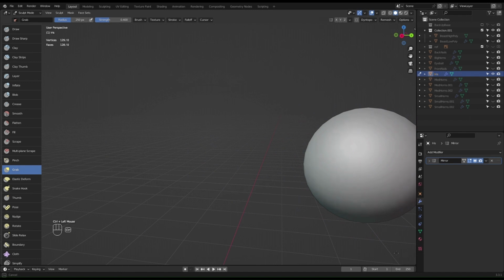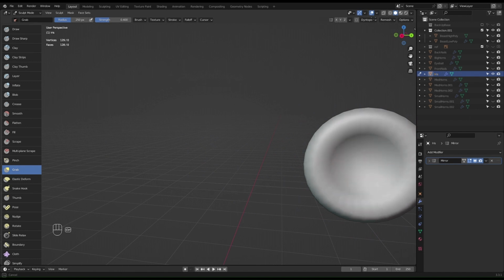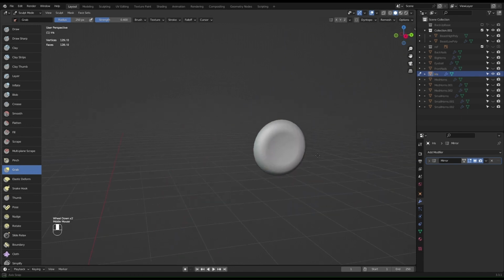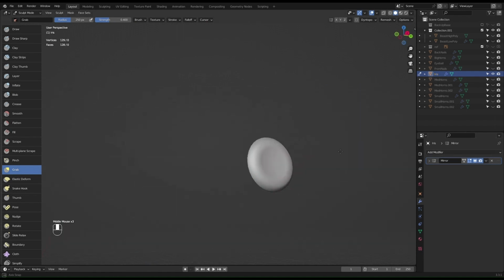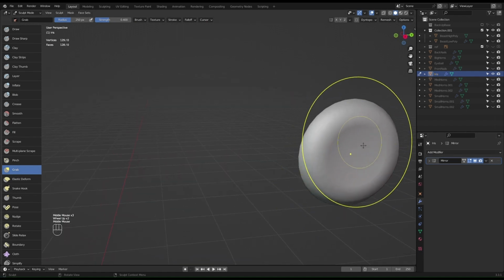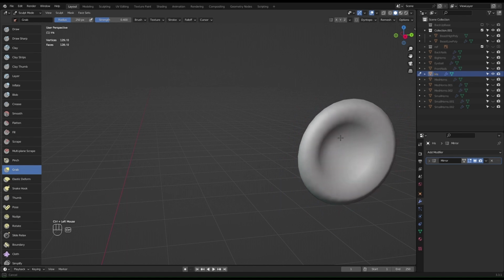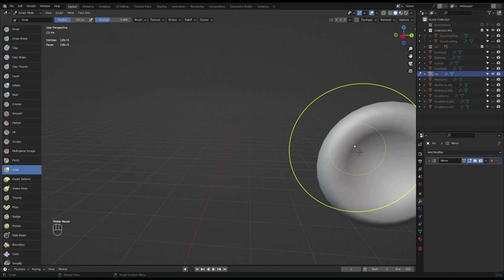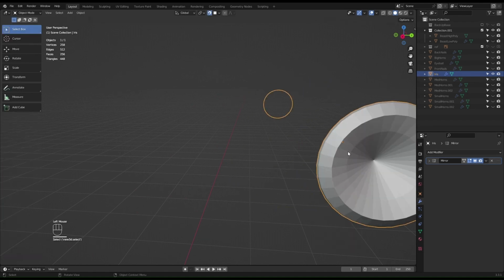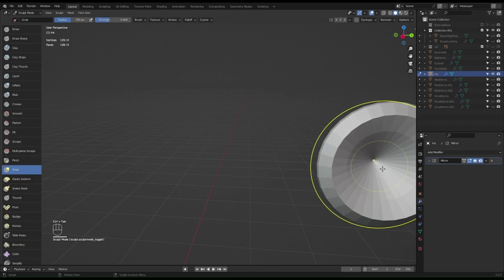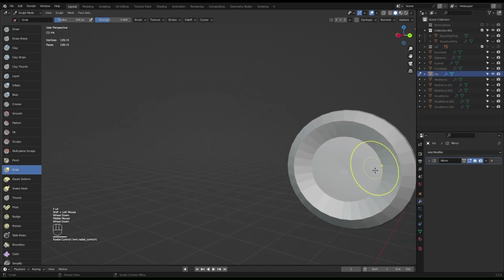So if you hold down Control, you can do an invert. Now this kind of goes overboard, as you can see, but it kind of helps also. So select this middle point, hold Control or Command, and just do an invert like that. I'm going to go back to object mode, right click, shade flat, just want to see this, and then go back to sculpt mode, press F, just going to zoom it out like that.